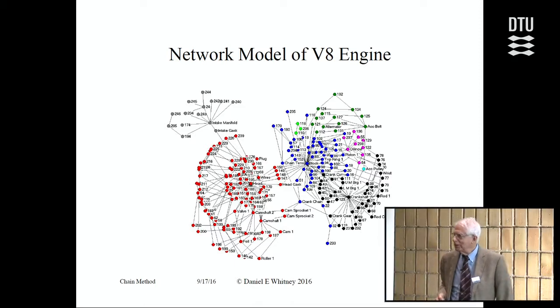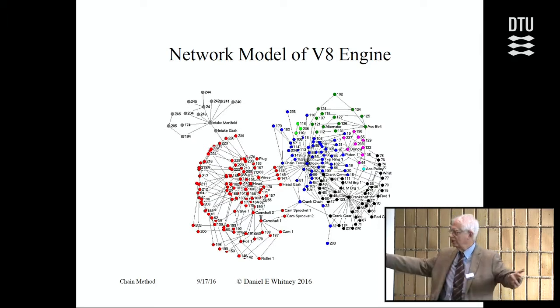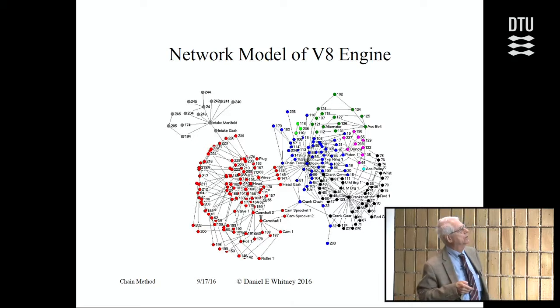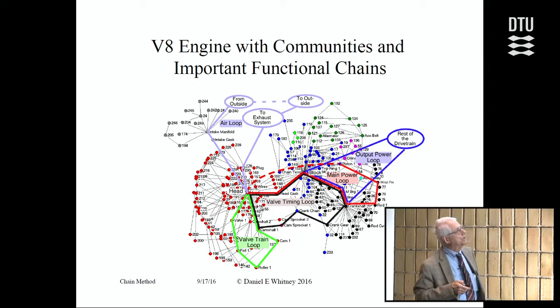Now, what's interesting about this is that it doesn't tell you anything about how the thing works. It's only about what the communities are. And social scientists are fine with that. They can really understand an organization by finding out who talks to each other the most, who's isolated from who else, and so on. It doesn't really do us any good as engineers. What does us good is to find some closed loops. So let me show you one simple loop.